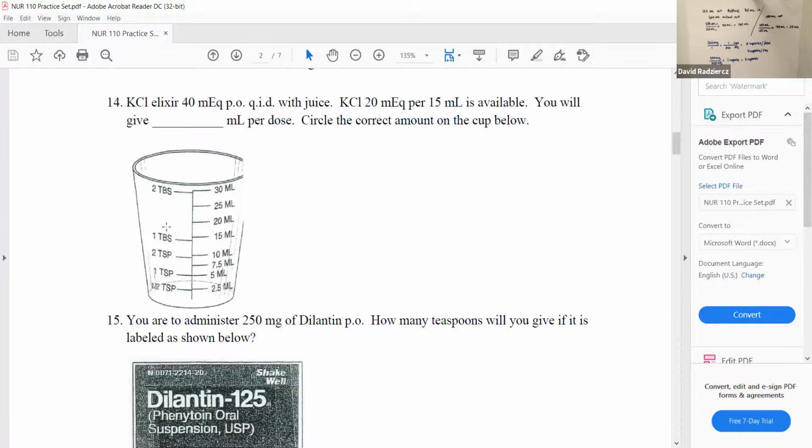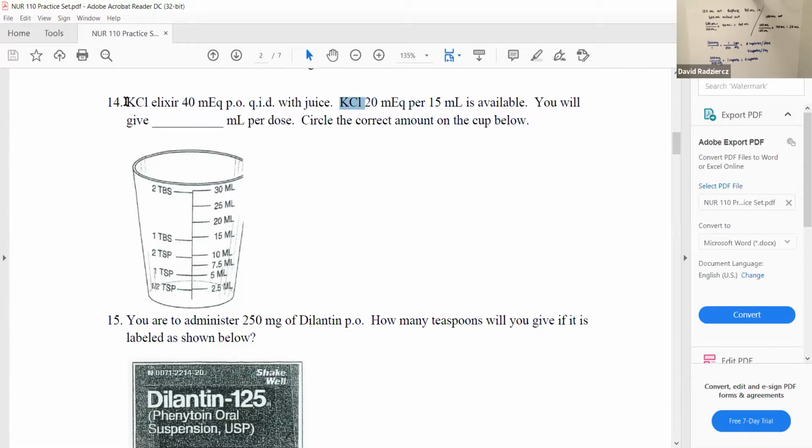All right. You probably saw a variation of this question where you have potassium chloride elixir, 40 milliequivalents. What the heck's a milliequivalent? Well, the good thing is with these medications we always have a way to get to the milliliters, because typically the available will help you cancel out the milliequivalents. You don't even need to worry about what that is; it's just the unit of measurement for potassium chloride, or at least for the elixir. Some medications are measured in milliequivalents, some in units, but most you're going to see in milligrams, micrograms, and the such.